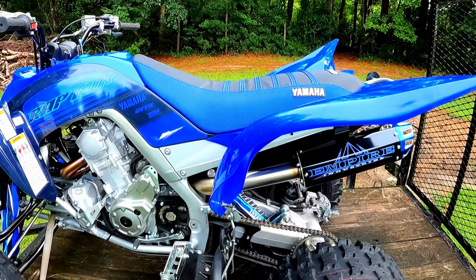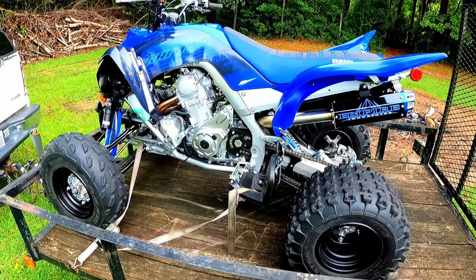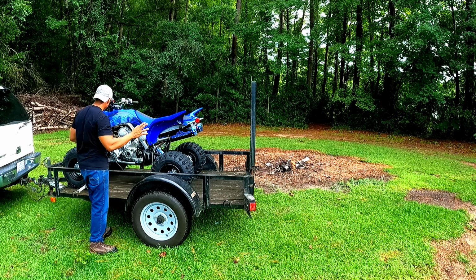I haven't taken the seat off yet to look at the intake. We'll do that here in a second. I tell you what, it is hot out here. I hadn't looked at the temperature, but I am just pouring sweat.